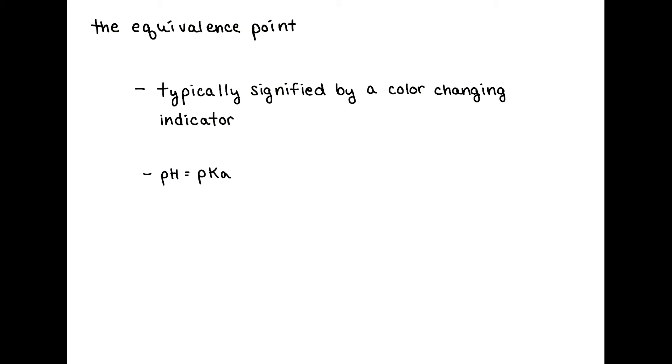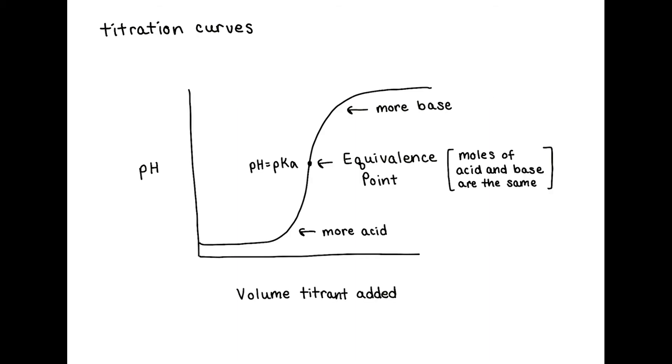Now let's take a look at a typical titration curve. On one side of the graph is the unit pH. This can be measured using a pH meter or by using a color changing indicator. On the other side of the graph is volume of titrant added. This could also be labeled as reaction progress. It's important to note that the pH being measured here is the pH of the titrand, or the liquid found in the Erlenmeyer flask. Initially, our titrand is very acidic.